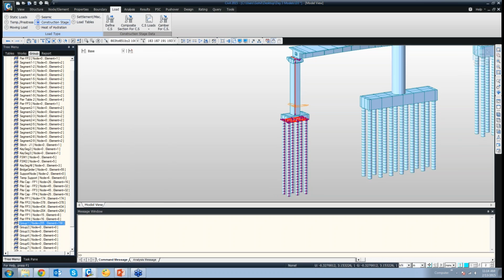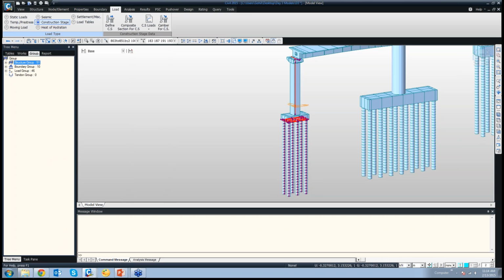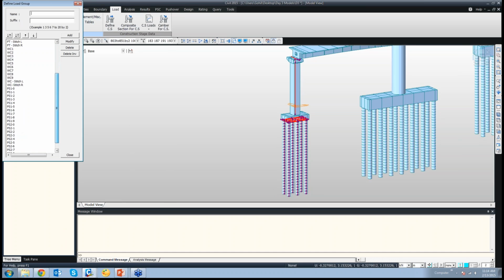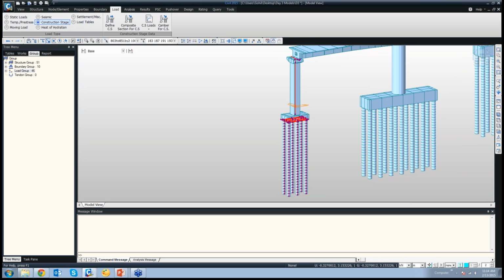This is a bit different for load group. Again, to create the group, it is simple. You have to just right click on load group, new, and similarly you can add a new group. This is the defined load group. However, if you want to assign any load to the load group, since the loads have already been created, you will have to change the load group. I am showing it in this way because we could not define the load group and everything on the first day itself, because you were not aware of what a construction stage is at that time. So we had assigned loads to the default group. Now we will have to change the load groups. That has already been done over here.